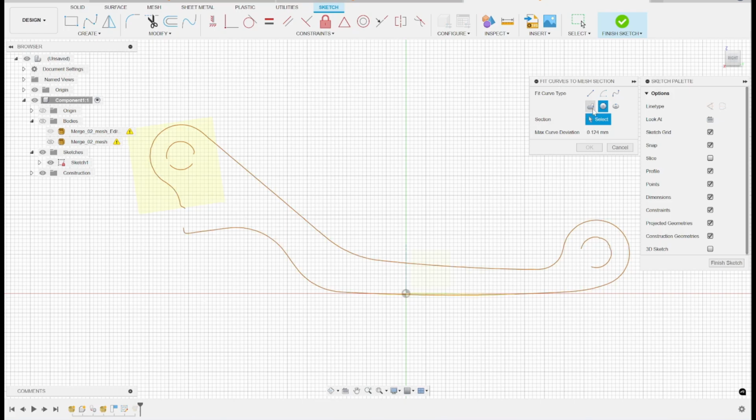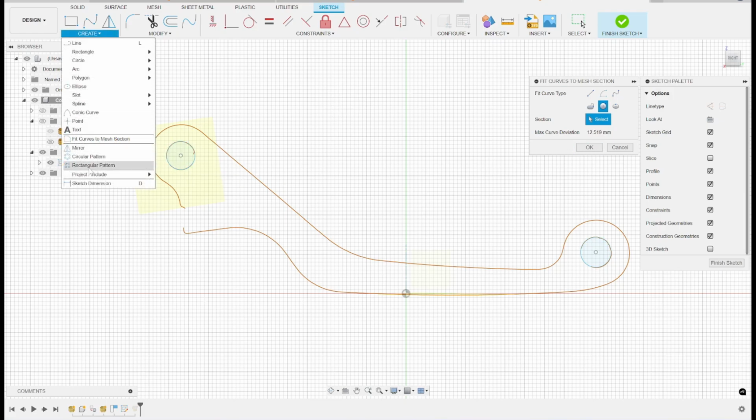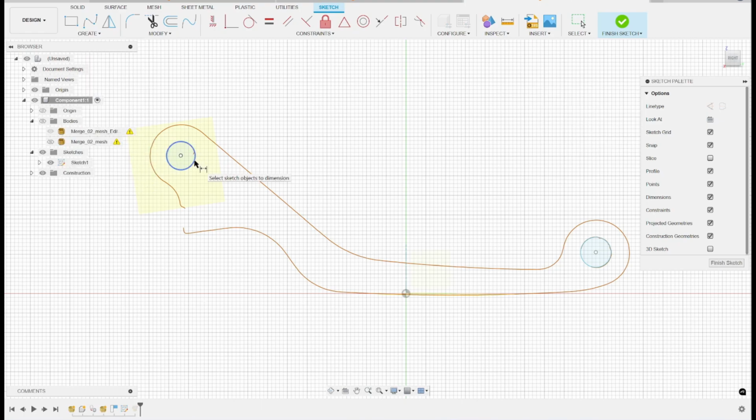This is a circle, so we come over here for circle, and you can just click on it and it creates a circle there. This one's also a circle. You can do the same thing. Then you can do a dimension if you want to add a dimension to it. This is what this is coming out to be. This most likely is going to be a 7.2. Do the same thing with this circle here. This one here is most likely going to be a 7.7.